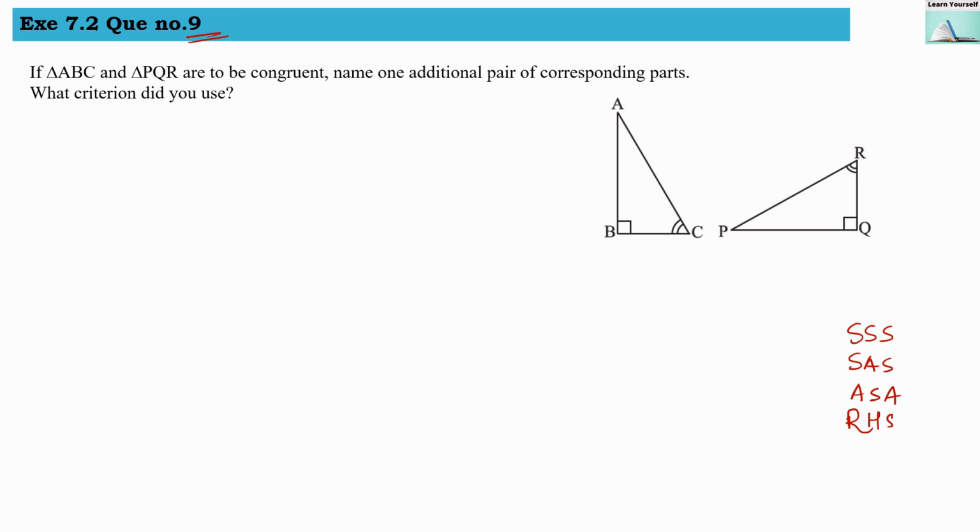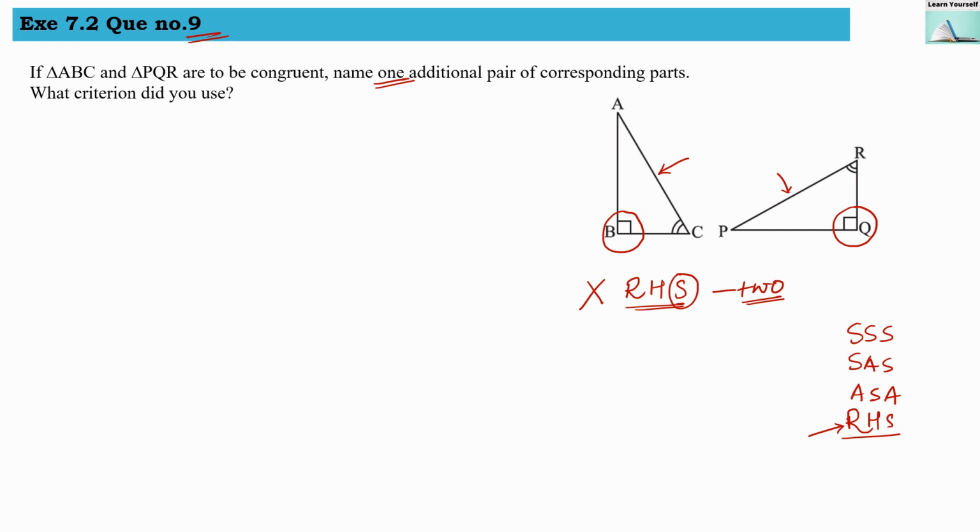So let us check first for the right angle, hypotenuse and side, because this is a right angle. So yes, the first criterion is fulfilled, that the right angle is there. Then we require the hypotenuse. This hypotenuse has to be equal, so that we can write, because we have to name only one. So the hypotenuse we can name, but we require one more side if we need this criteria to be fulfilled. So if we want to use this RHS criteria, then we require two other conditions to be fulfilled. But here we have to name only one. So the RHS criteria won't work in these two triangles.